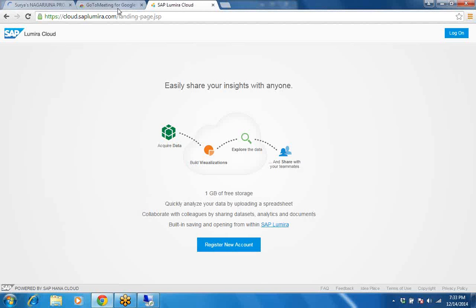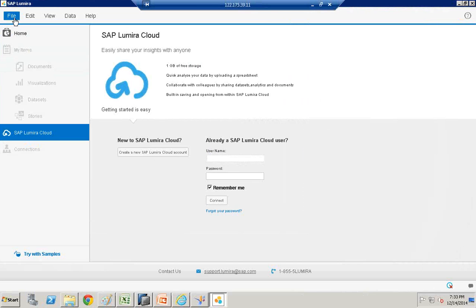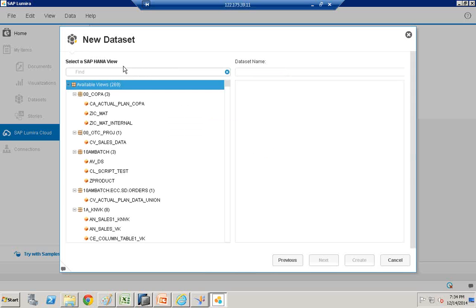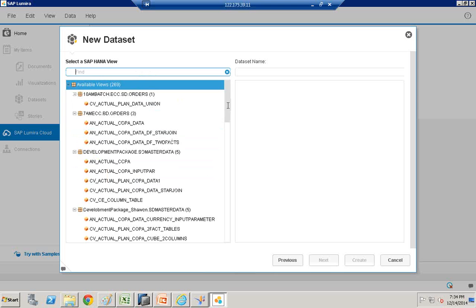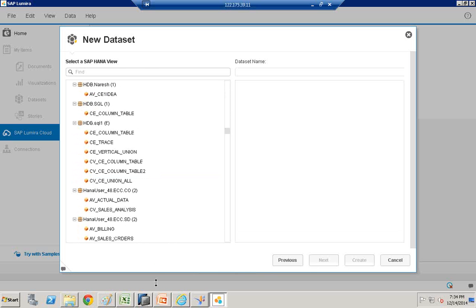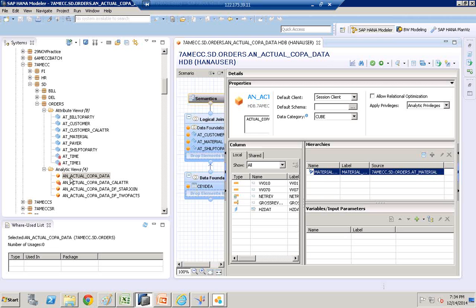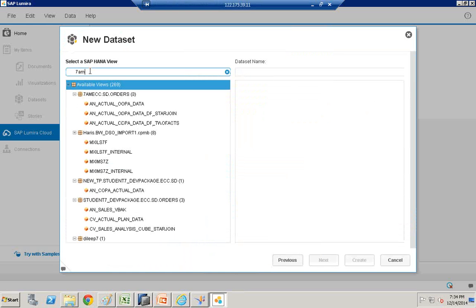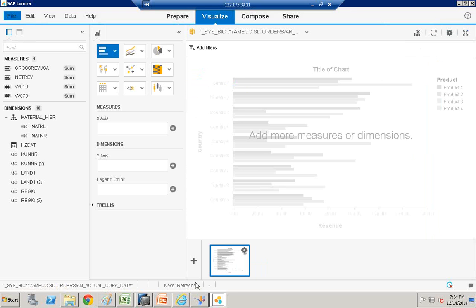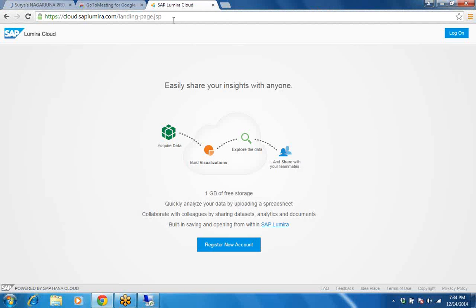You can register a new account, and the look and feel of on-premise as well as cloud would be the same, except that this would be running on the web.